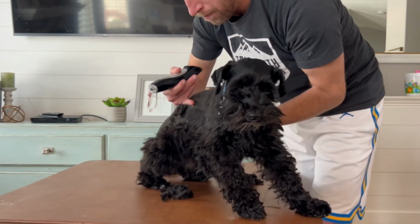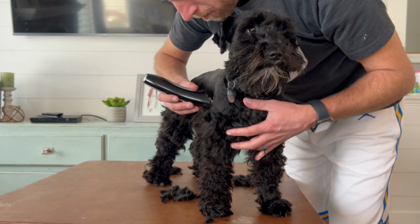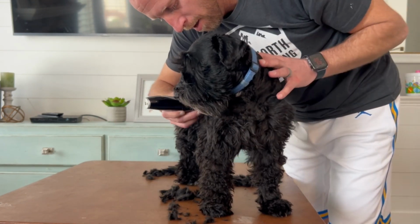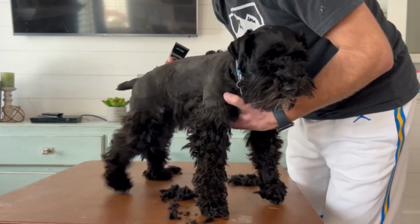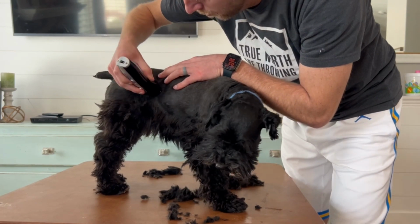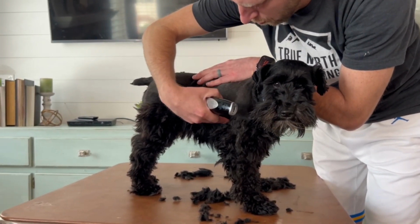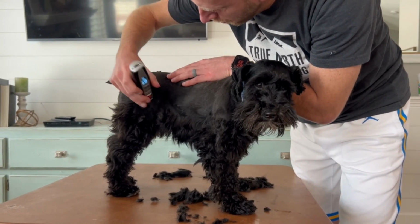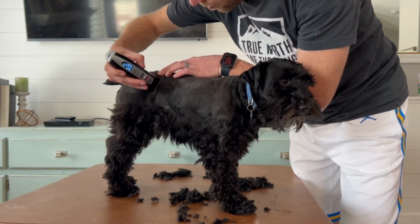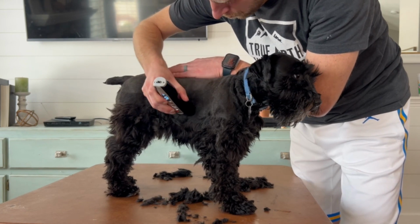All right, now I'm going to have him stand up a little bit. He likes to just be lazy. So now I can get this side here. When you have a dog that already has that miniature Schnauzer line, it's really easy to just go to that line where you're at. But if not, turn over here, Finn. Usually you start here and you have a little bit of a hill there, and it goes down right here, and you go to a little angle, a little V right here, where their legs are. Then you create a little V there, and just keep going from there and shave it down.